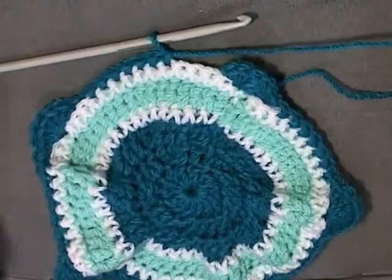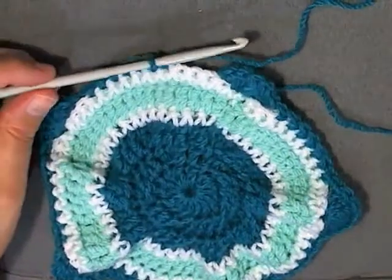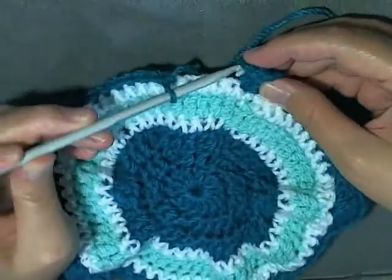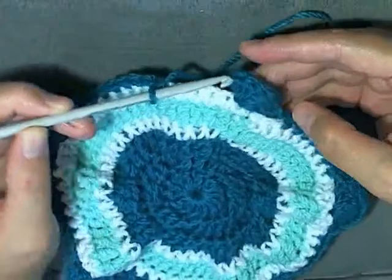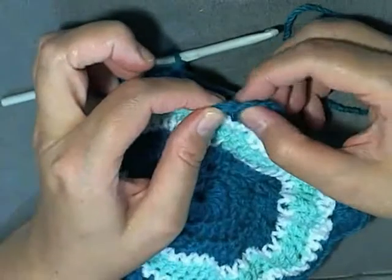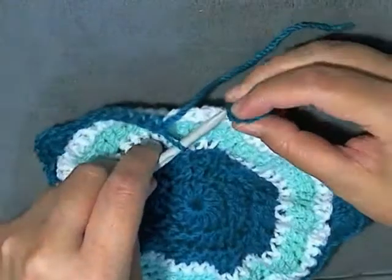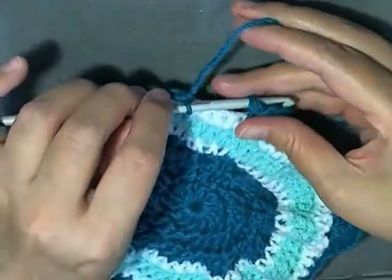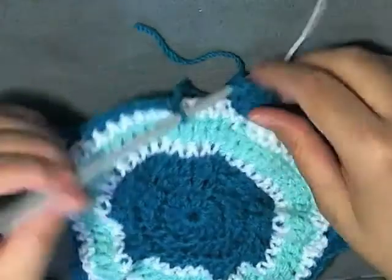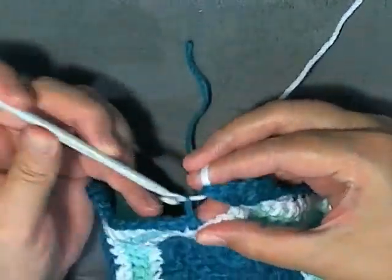Okay, I just got done with round 7, and I'm going to cut my yarn again. And you want to skip the last 3 stitches and slip stitch into your first double crochet. So let me find my last one here. 1, 2, 3, 4, 5, 6, and 7. So this is my 7th stitch, which means it's my first double crochet. So I'm going to put my hook in there. I'm going to grab my white yarn again. I'm going to slip stitch to end my round.